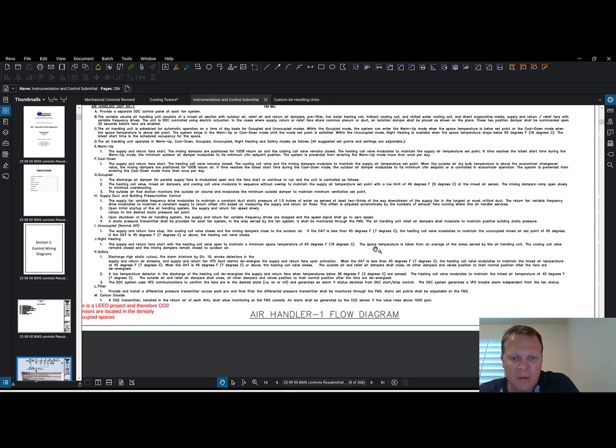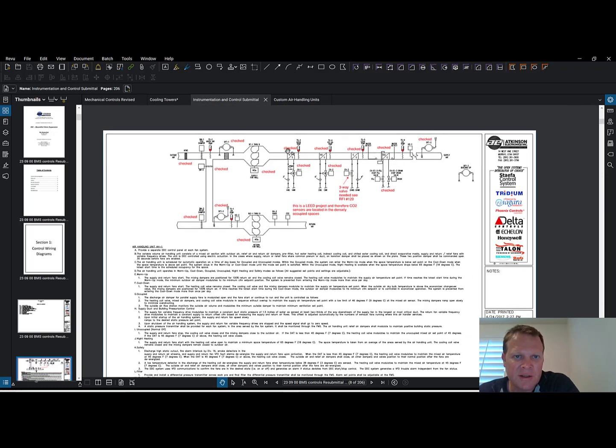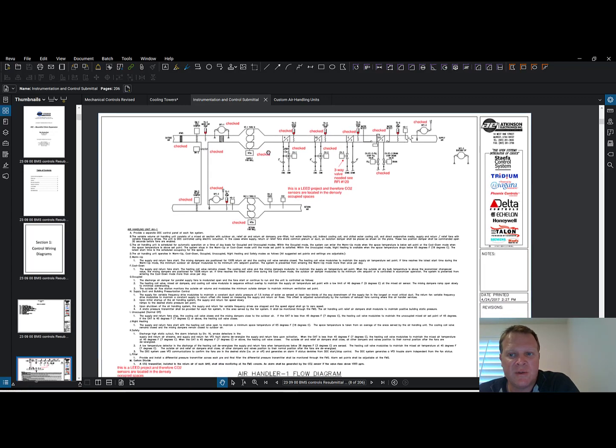Well, why would that be important? Well, this is a big air handler. What I'm going to show you in a second. This is a pretty good size air handler. And this thing is running the entire building. One air handler is running like 4 floors or 3 floors. I can't remember. And so it's also in a hospital.